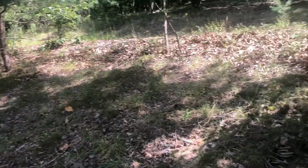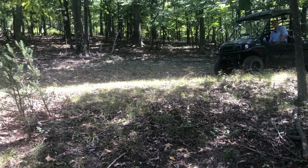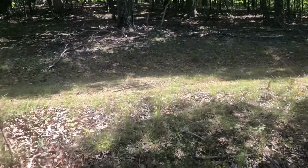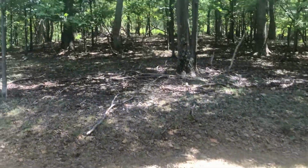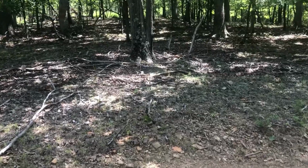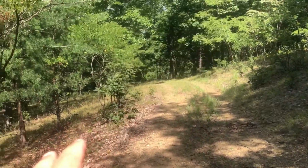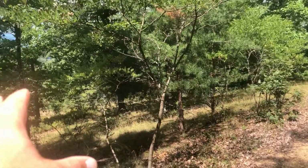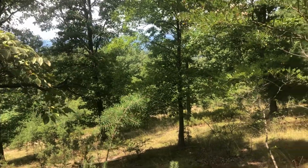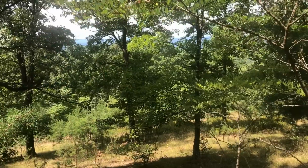And on this property, you can see Mr. Reedy, the owner, sitting there on the mule. There's a trail that goes pretty much around the boundary of the property. The back property line, and you might could see there's red paint on a tree right there. That's the back property line. But this trail goes around here for a ways yet until it joins the neighbor's property, your neighbor there that also has 50 acres. But if you need an additional building site, I mean, you got one here.